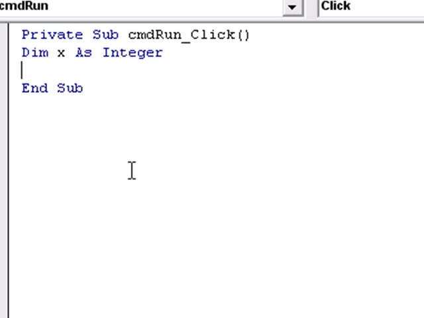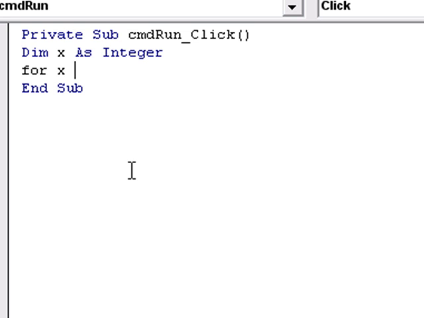Now there are different kinds of loops. The one we're going to look at to start off with is the For Next loop. The thing about a For Next loop is that all the actual constraints of the loop are set by you at the start of the loop. I'll explain that as I write the code. So it's a For Next loop. So, For, and the variable that we're using, well, we're using x.